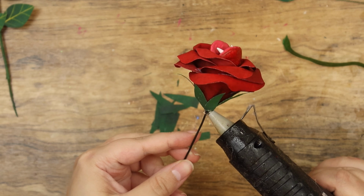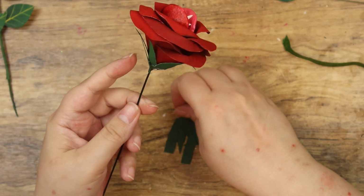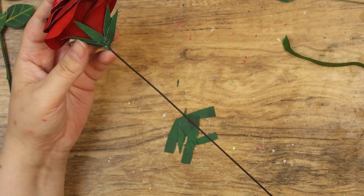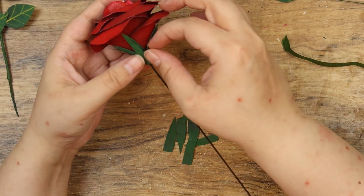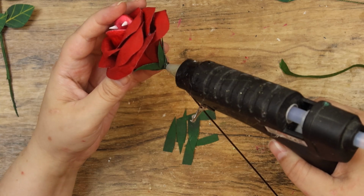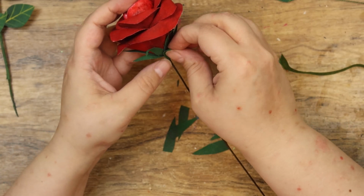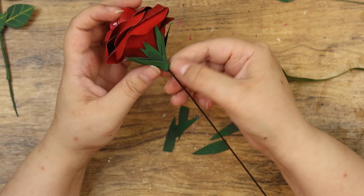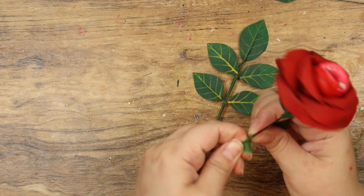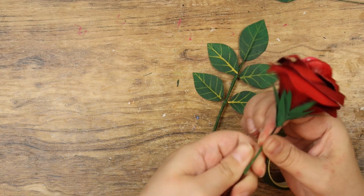Next I glued 4 more small leaves to the back of the rose. I tried to glue them both to the metal stick as well as to the previous leaves. Then I attached the leaf stems using floral tape. I added several layers of floral tape to build up the stem a bit.